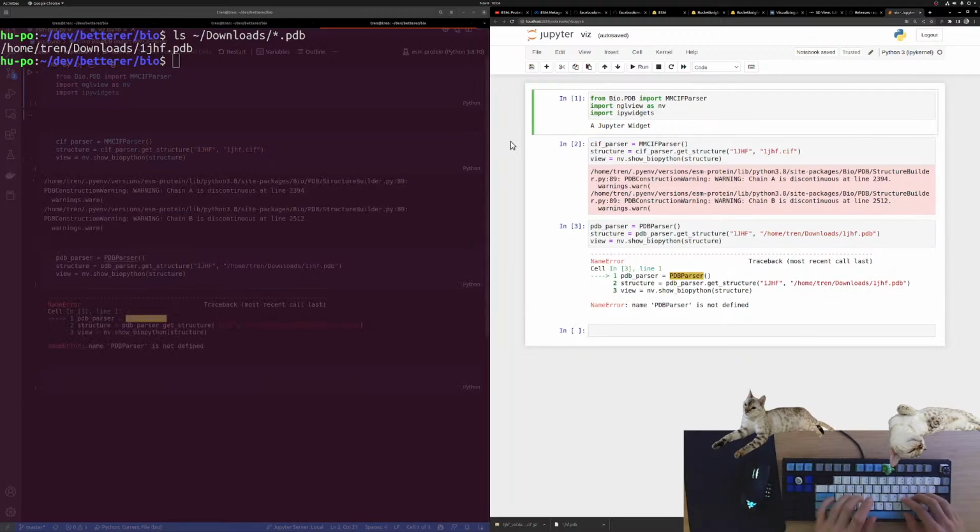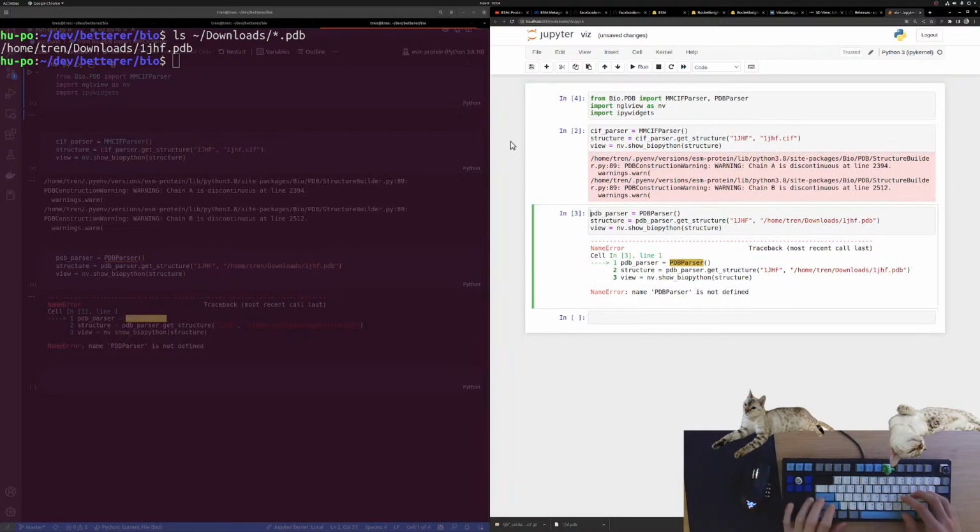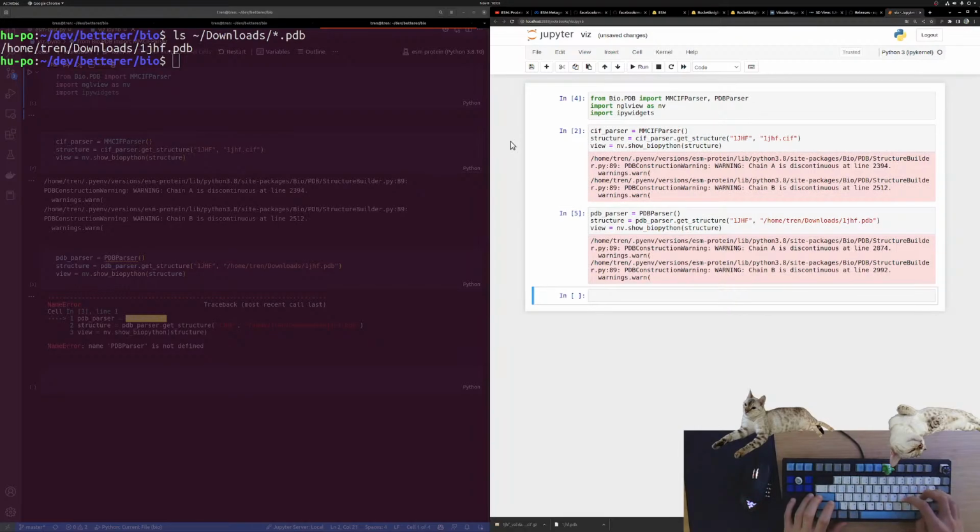We've got to import it as well. Okay, we get the same warnings, and then it doesn't do anything.